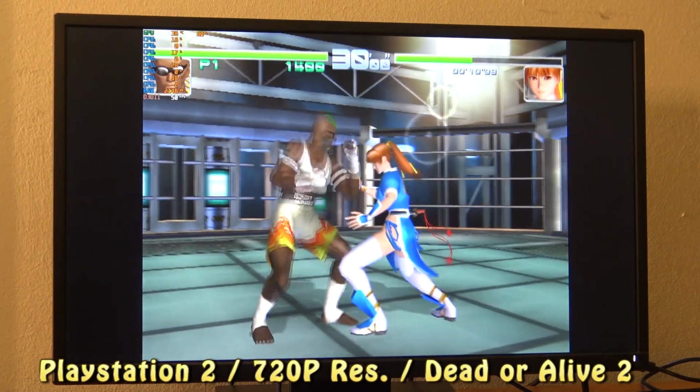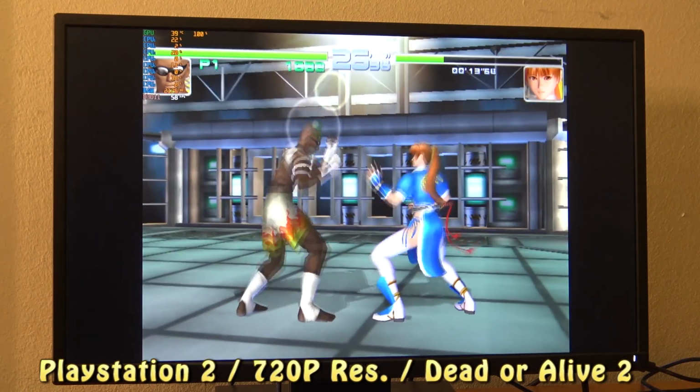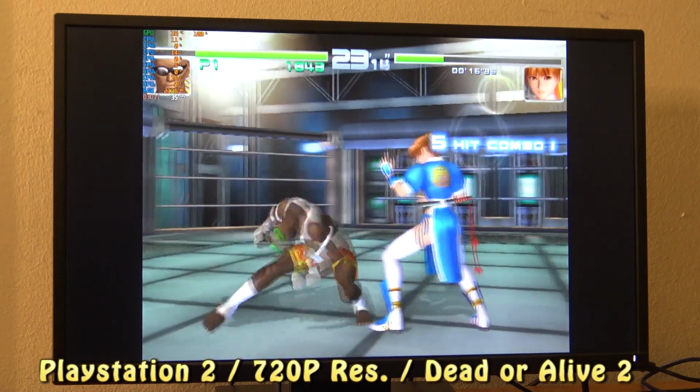But sadly, with Dead or Alive 2, you can see that the problem is that it is not powerful enough and we're not going to get a stable 60fps. So let's reload the resolution and let's play the game again.